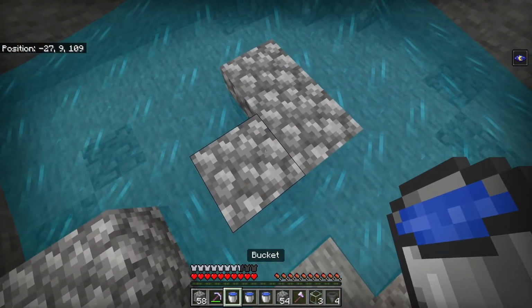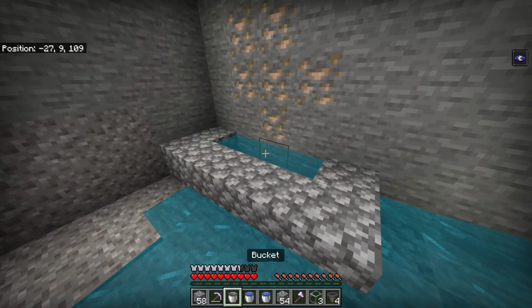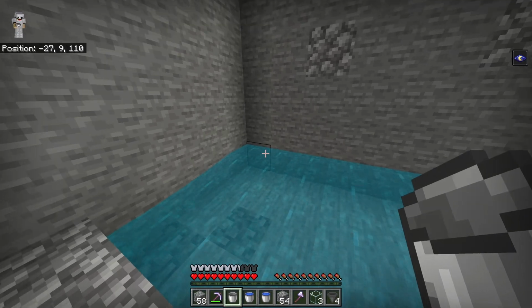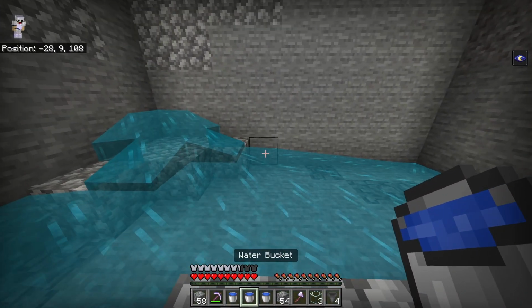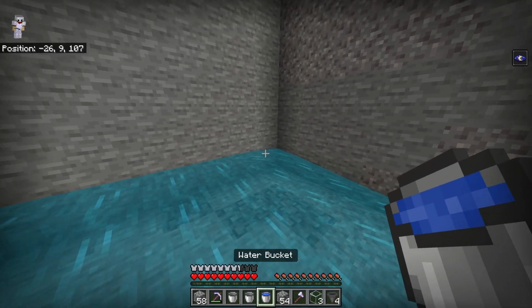Now you see why we stood on this, just because it makes it easier. You're going to fill all of this up just like that, and then we'll fill that corner block as well. So now we got all of those filled up, and then we'll go over here and do the same thing. We'll fill all these up, we'll fill this up, we'll fill that one up, and then we'll get that block.